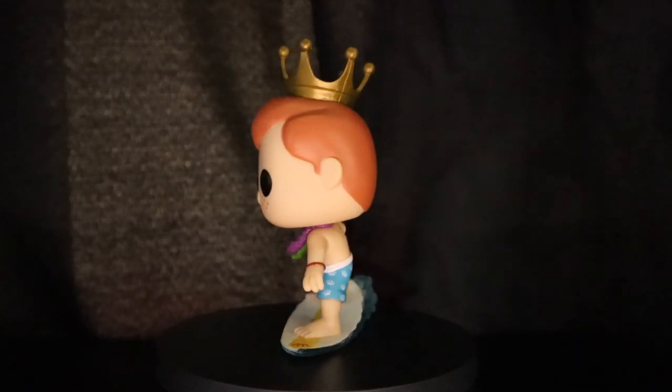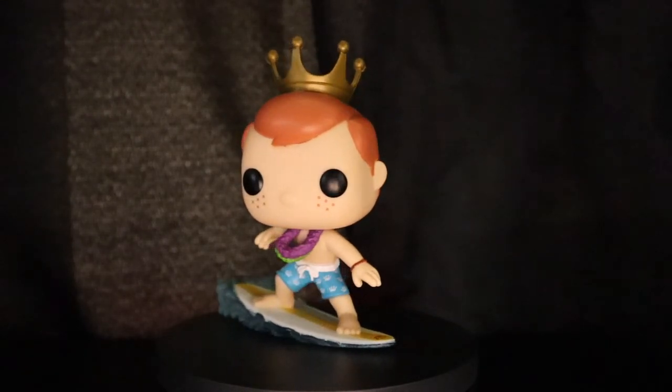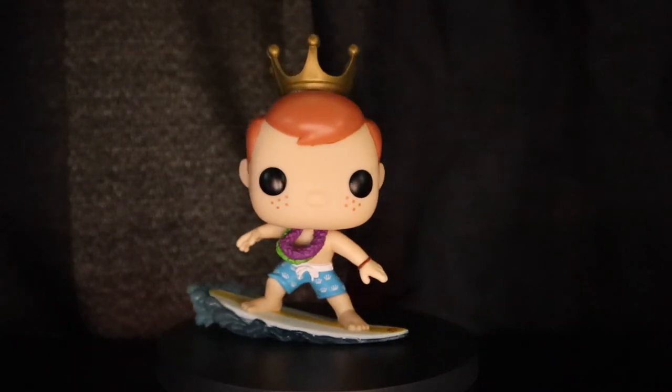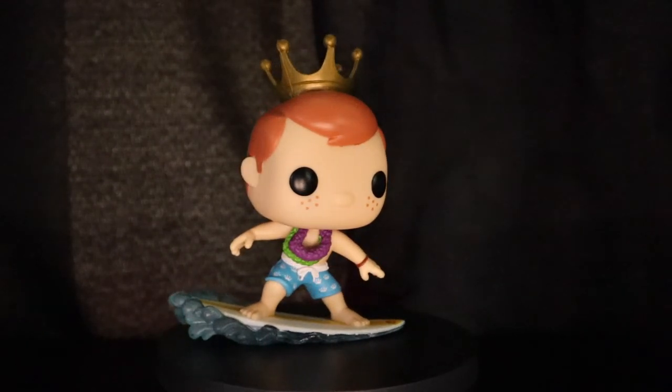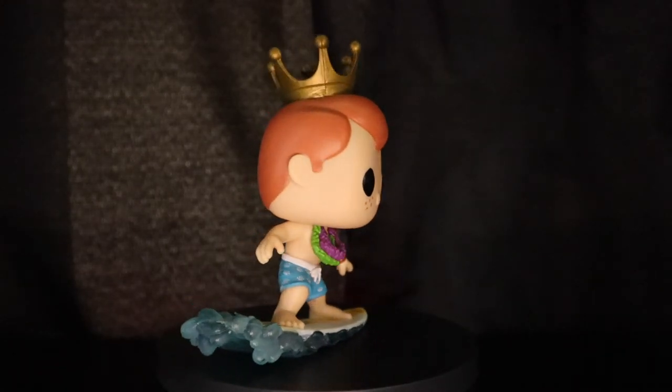Oh man, you guys know I've been on my Freddy Funko kick lately. Look at this thing — Surfer Freddy. This is six thousand pieces. He's wearing that sick leg. Oh man, this is badass. Thank you so much, man. This is such a cool gift from such a rad dude. Make sure you guys go show CS Miller all the love in the world — I'll leave all his info down below. Make sure you say thank you for me, hashtag 'thanks from Left Coast.' But man, these are so badass.